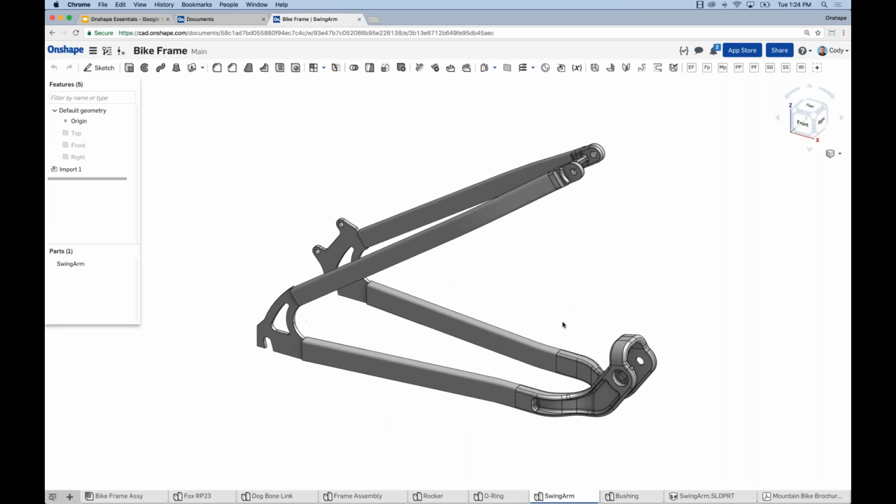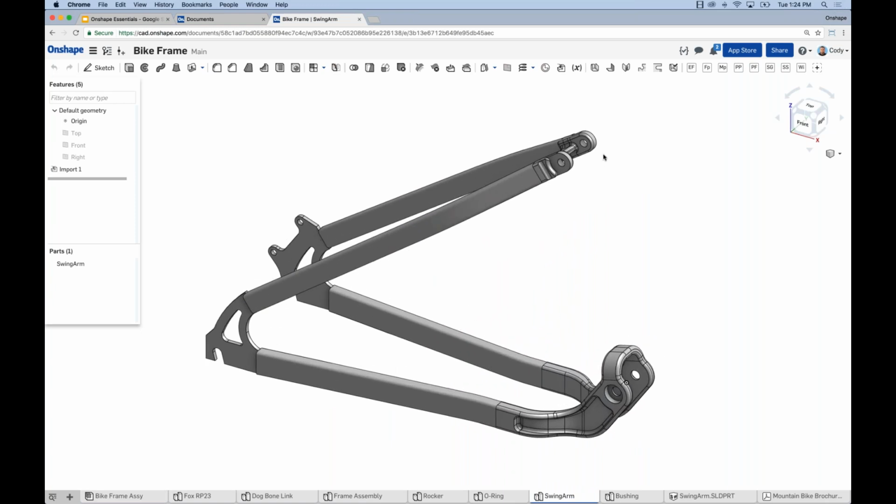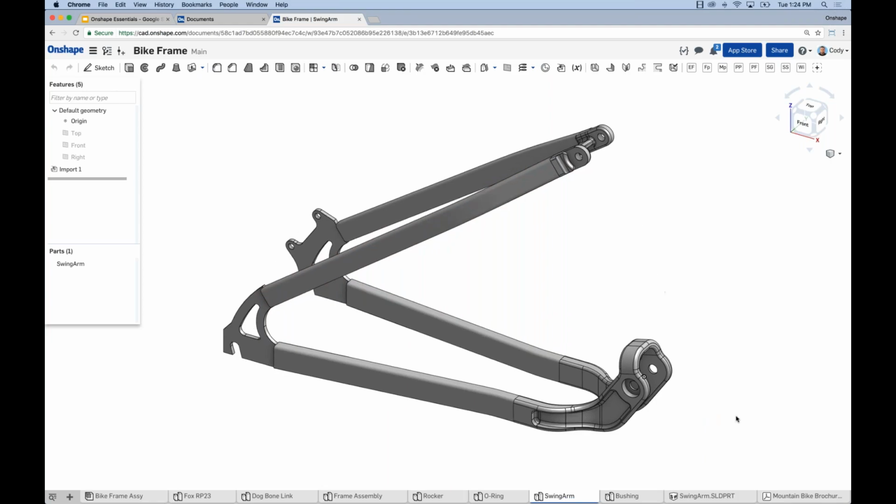This is an example of a swing arm designed in SolidWorks. It was designed in SolidWorks, imported into a document, and now I'm using it in my Onshape assembly. You'll notice that I have a tab here for swingarm.sldprt. That's the part that was imported into the assembly. So we're storing not just the original file, but also the translated file, so you can actually use that model in your assemblies if you choose to. Now, it's also miscellaneous files.